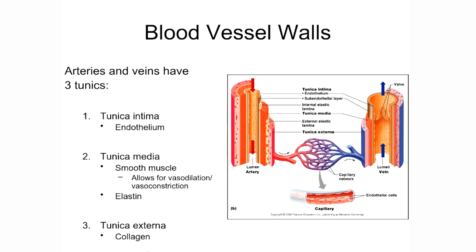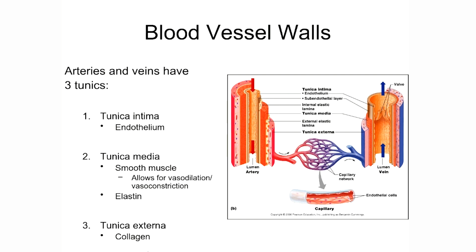The other reason that we see a much thicker tunica media or a much thicker smooth muscle layer in arteries and a thinner smooth muscle layer in veins is that arteries need to be able to relax, they need to be able to dilate, but they also need to be able to constrict, because remember, one of their jobs is really to influence blood flow to different tissues of the body based on where blood is needed at any given point in time. Veins really are just trying to get the blood back to the heart. We don't really want to impede blood flow back to the heart, and so they don't need to be able to constrict to the same extent that arteries need to.